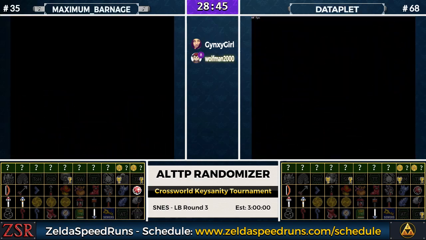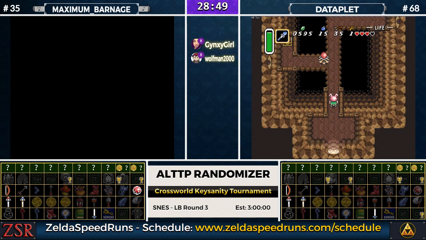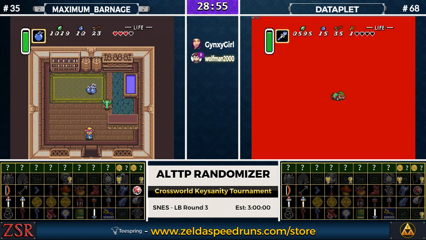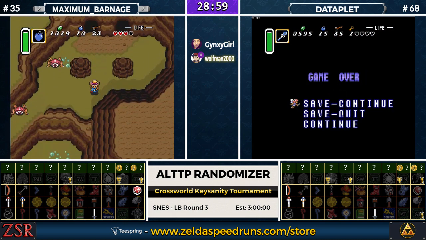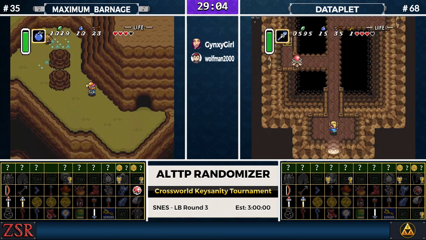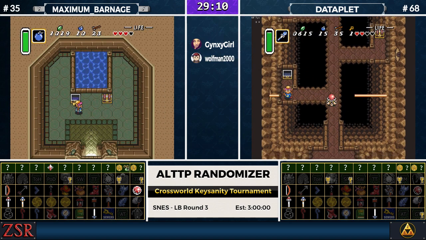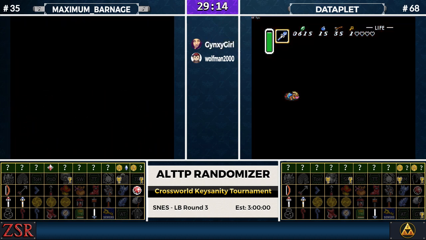Alright, new locations for both runners. Oh, Turtle Rock Laser Bridge there, and... Oh, Misery Myron Pod, Pyramid Crystals. Sorry, we have a lot of information coming in fast right now. Bomb Shop was up there, along with Hyrule Castle, and there's Pyramid of Power, and there's a Power Glove! Wow, nice.